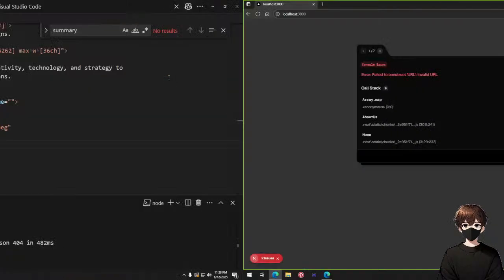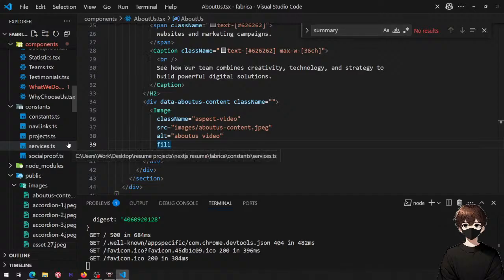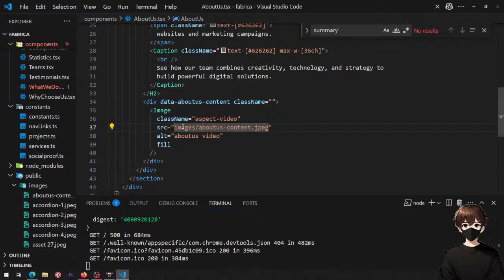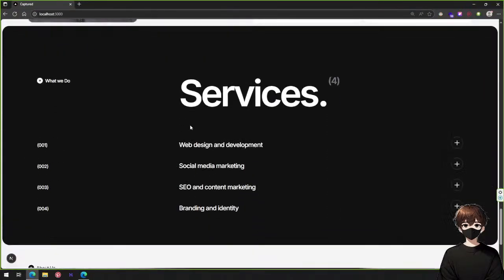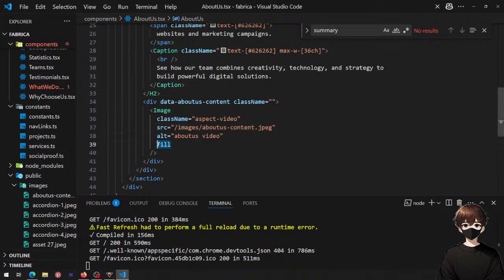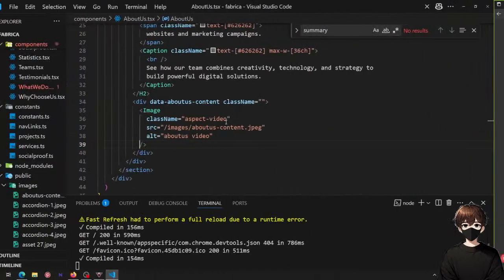It failed to construct URL. Images about us content.jpg. It should work. Images about us, maybe like this. I see. Okay, so we have to work on that. The fill is not gonna work, and else it gives an error.